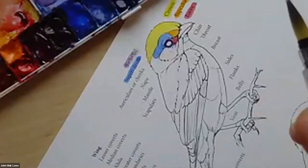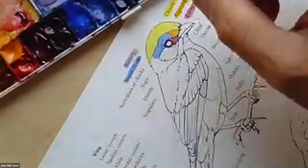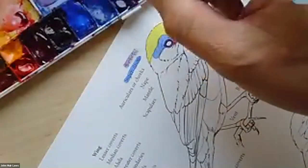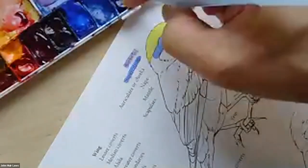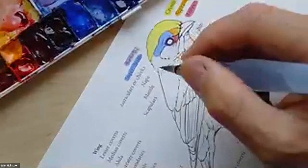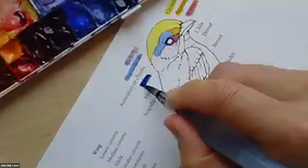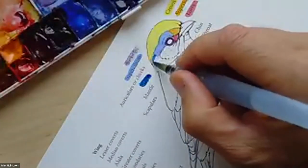If these colors, if these zones kind of get ingrained into you, you're going to find it is so much easier to be able to draw what you see. I'm going to put in some very intense cyan here on the nape.